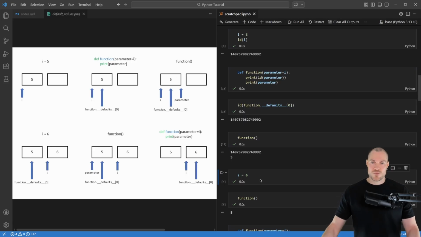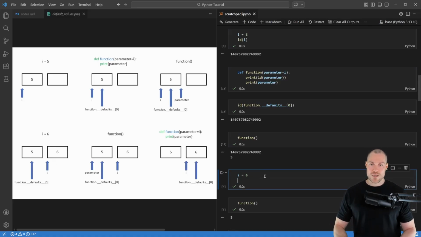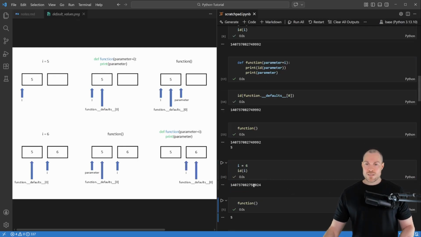So then in the next step, when we say I equals 6, what happens is that the 6 is created, stored in a specific place in memory, and then I points at that place in memory. And again, we can look at that by printing out the ID of I. So here you can see we now have a different ID.